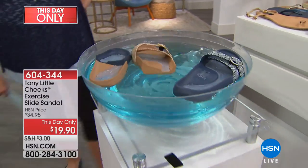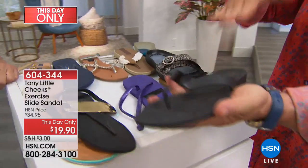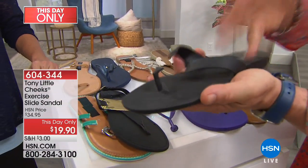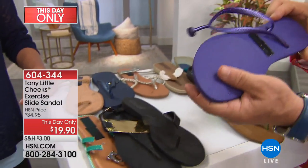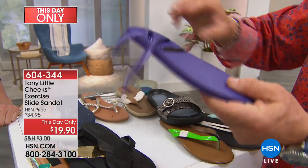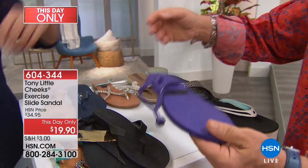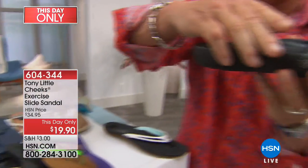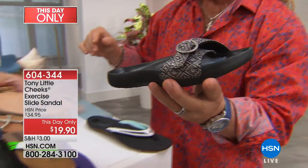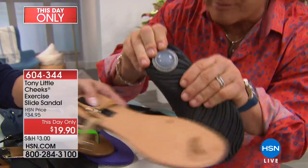Take a look at this comparison sandal — there's no support, there's nothing, but this one costs $200. That's insane. This other one is over $40 or $45, and the footbed always pops out — you're slipping. When you have technology like the Cheeks sandal, that's the difference. Look at that flat pancake sole — what is that doing for you? Nothing. And that's an expensive sandal. This one is going boing, boing, boing with all that cushioning.